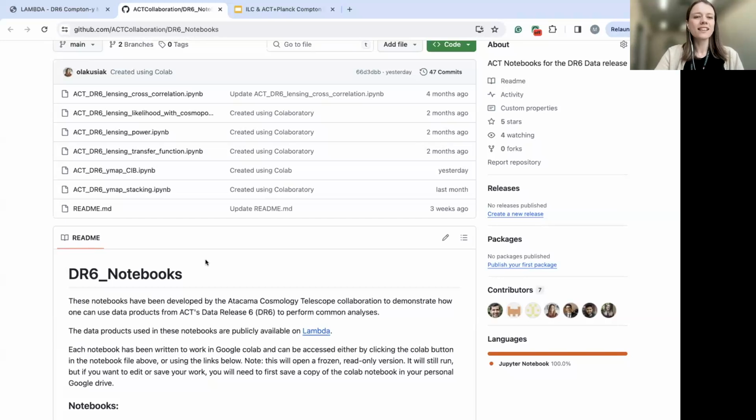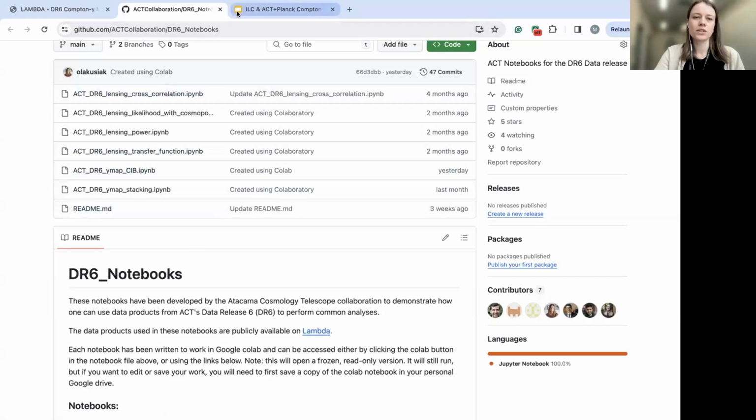I do want to highlight, though, that if you're interested in using these data products and these analyses in a more robust way or using more data, you probably want to transfer this code to a cluster or NERSC or something like that in order to run this code, because most of our analyses are not done in these kinds of notebook formats. They're done at scale on these clusters. But this is a great way to get an introduction to these notebooks. And again, if you're interested in slightly more intro level notebooks, there's also the DR4 and DR5 ones that are available from Lambda.